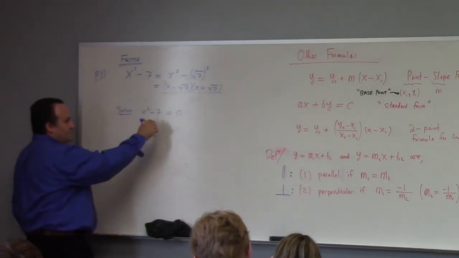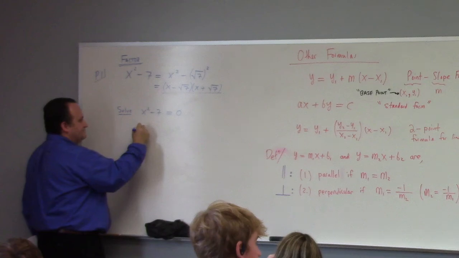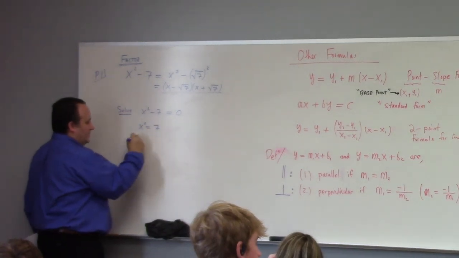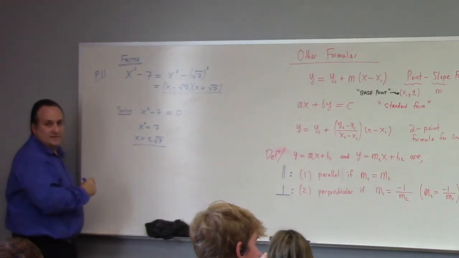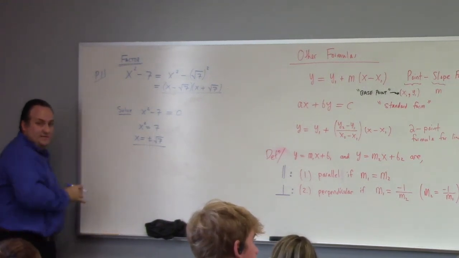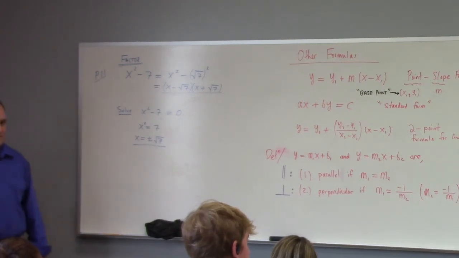Solve this, then yeah, there are 2 different ways you can do it. Use the square root property, right? You can do this, and then the square root property says x is plus or minus root 7. Great, right? But this is not factoring. This is solving a corresponding equation. It's a different problem you're solving. It's not the problem which was asked, because I asked you to factor.